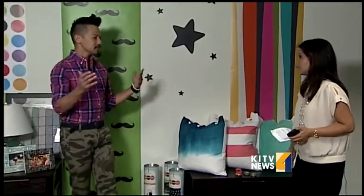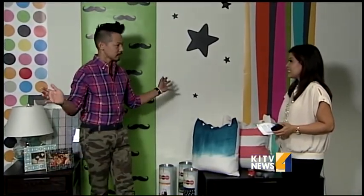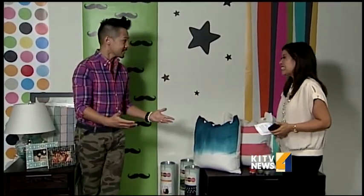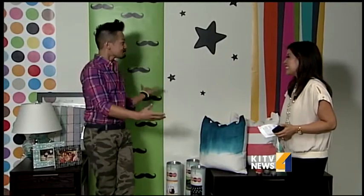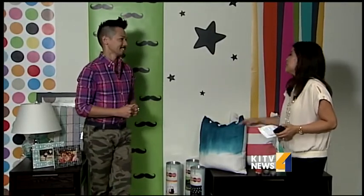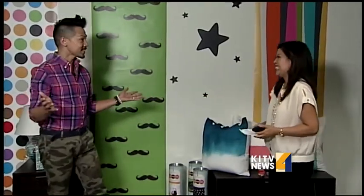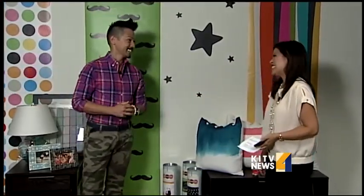And that's the thing — you need to interject your personality in there. This is college, this is the time that you're kind of discovering yourself and finding yourself, so make it your own, as opposed to just moving in and saying this is where I'm living for nine months. The dorm room is actually where I discovered that I wanted to be an interior designer — this is really close and dear to my heart, because everyone came in and said 'I want my room looking like this.' And I changed my major to interior design. That's how it all happened, and the rest is history.